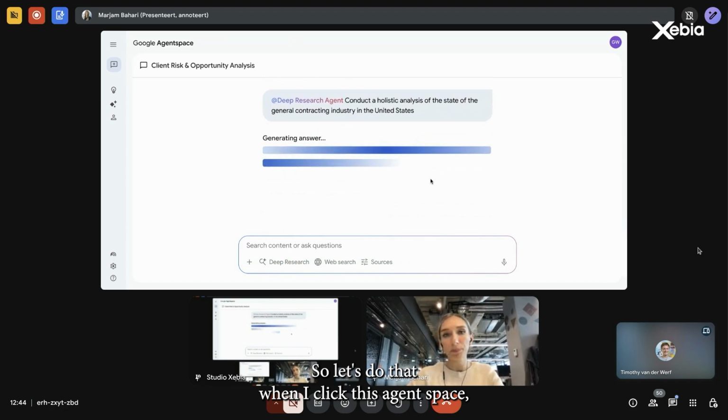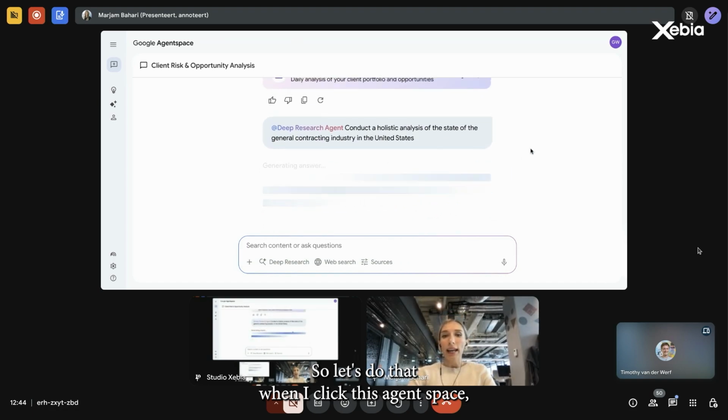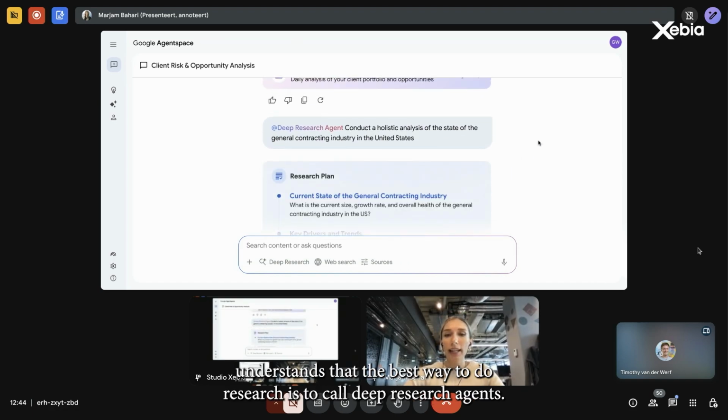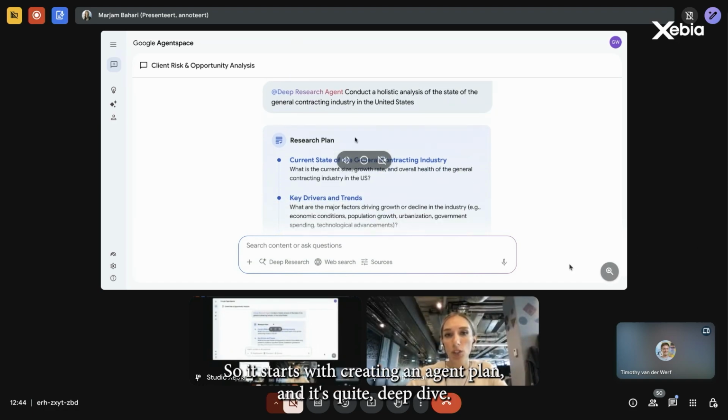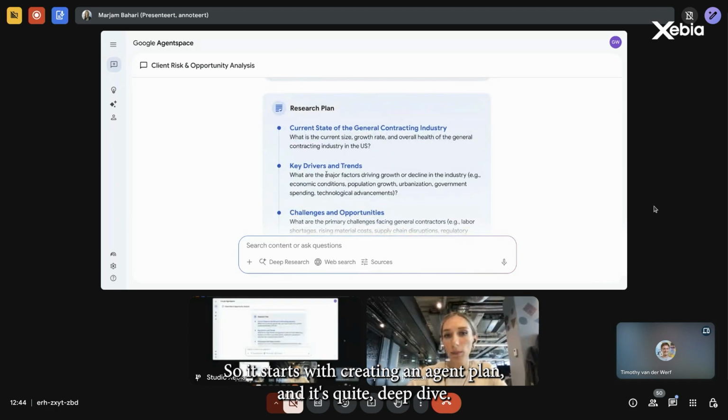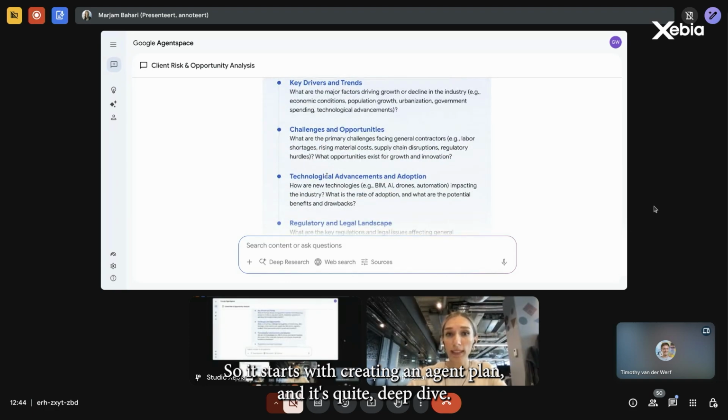So let's do that. When I click this, AgentSpace understands that the best way to do research is to call Deep Research Agent. This is one of the Google built agents that can do extensive analysis on any topic you put in there. So it starts with creating an agent plan, and it's quite a deep dive.